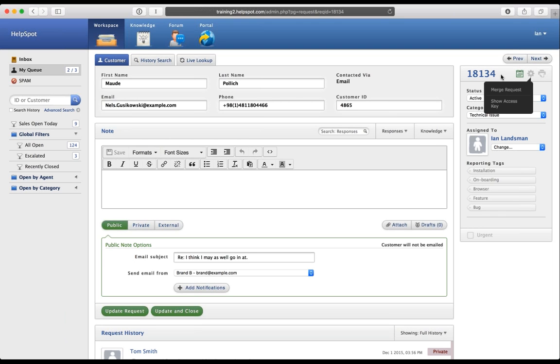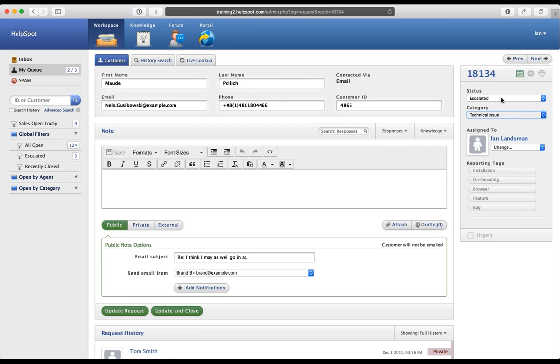Different options here like merging requests, print view if you need to physically print it. Down here we have different status types. These are customized by your administrators, but the key thing to know is that status types can often be used for different workflows. So for example, we had an escalated filter, and how we put something in the escalated filter is simply to change its status to escalated in the case of our training installation here. Also, when you close a request, it has to have a status other than active. So whenever you close a request, you'll just need to pick a status besides active.